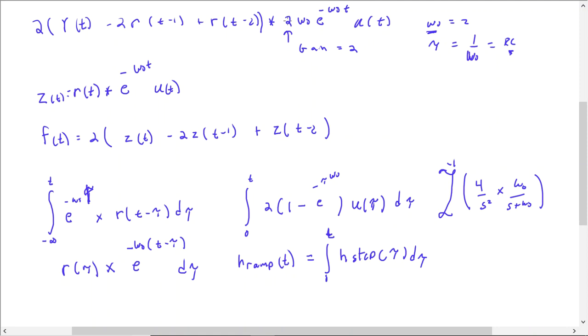decaying exponential where RC equals 1, I'm going to use omega naught. But I'm also going to multiply it by 2, which is a gain of 2. Now, just so you know, tau is 1 over omega naught equals RC in this example. Now, there's many first-order systems that are not RC circuits. You could have an LC circuit or a spring and a damper system, or a damper and a mass system.